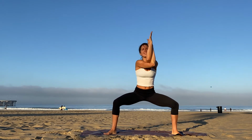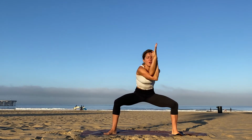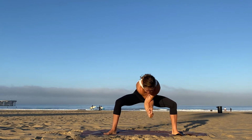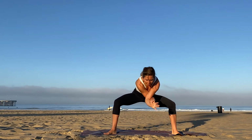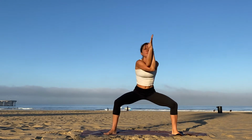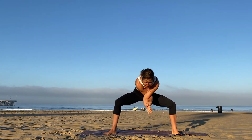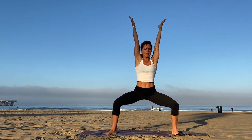Press through your heels. Inhale. Spread your shoulder blades. Exhale, round. Fold forward, draw your elbows towards your navel. Inhale, lift. Exhale, pull your belly in, press through your heels. Inhale. Good, and exhale. Inhale, lift. Release your arms, take them straight up.